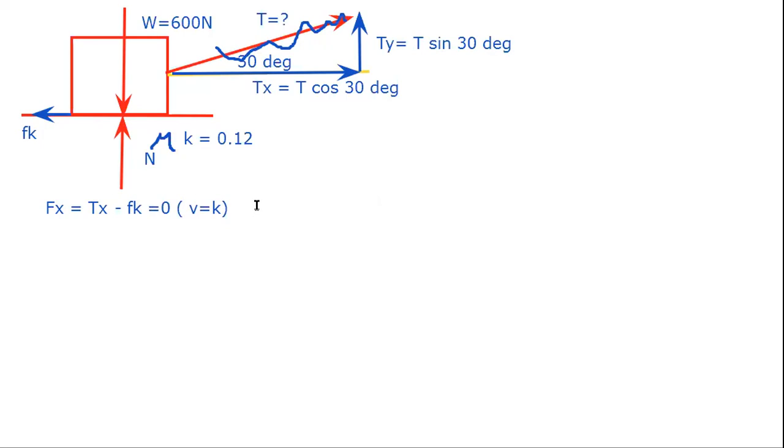Now another set of equations is our vertical forces. And along the vertical axis, one force that goes up is N. Another force that goes up is T sub y. So they are indicated with plus. And then we will subtract W, since W is going downward. Now along the vertical axis, this body does not move actually. So therefore, we can also say that it is equal to 0 because it is at rest vertically. So these are two sets of equations.